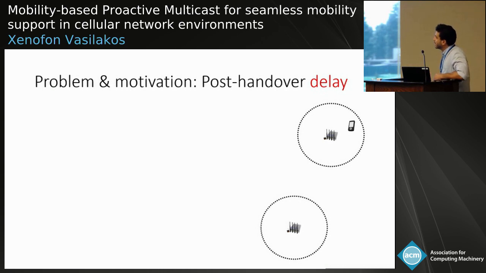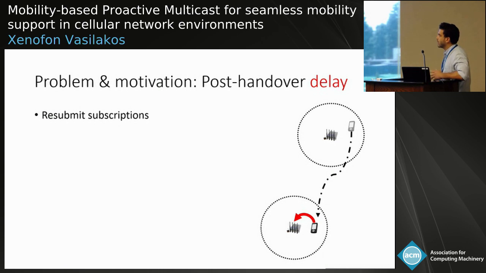Let's assume that this is a mobile user that you see, and that the user is currently connected to this cell. It could be a Wi-Fi cell, it could be a small cell, whatever cell it is. When the mobile decides to move and to connect to the next cell, there is a problem within ICN.